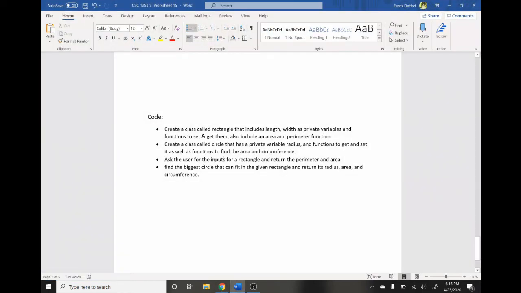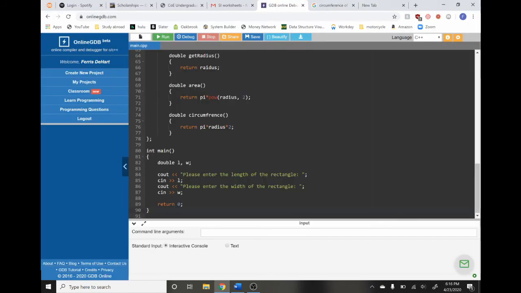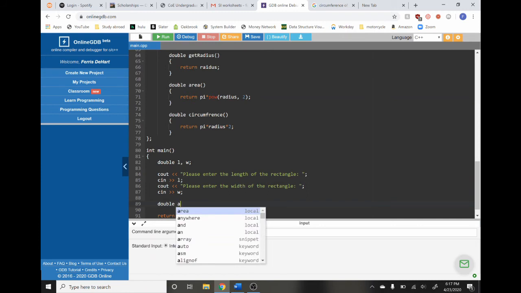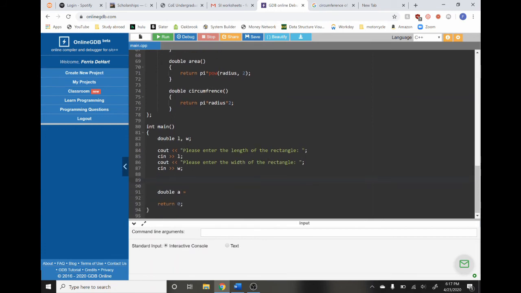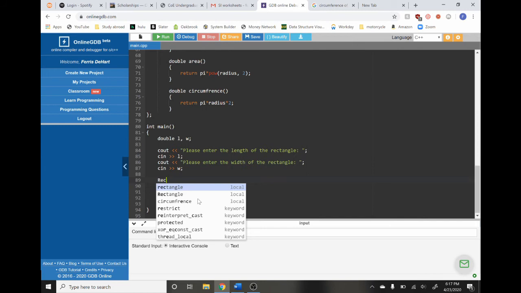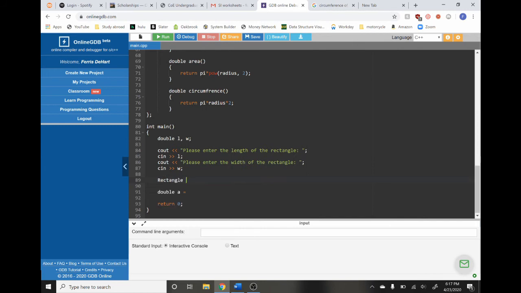I forgot what I wanted us to do. We need to return the parameter and area. So we will create a double called A for area, and we will set that equal to, we need a class first. So we will do a rectangle called test, because why not?